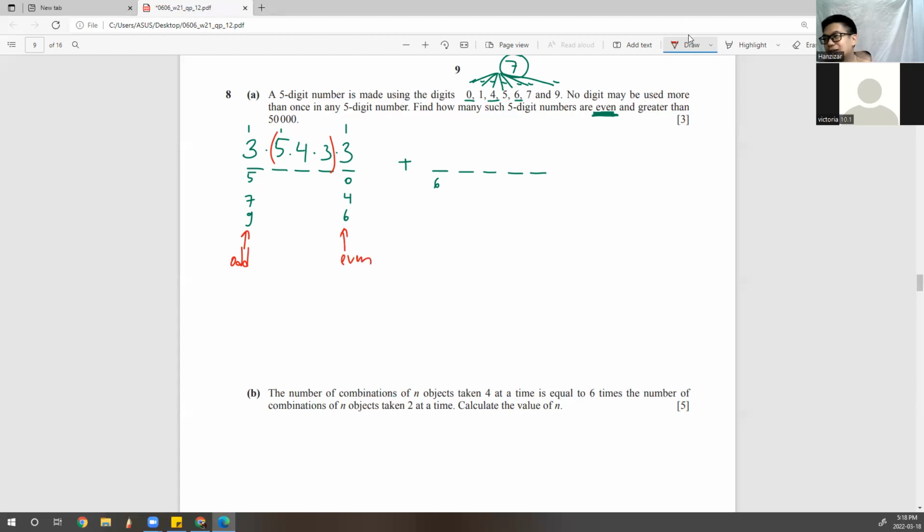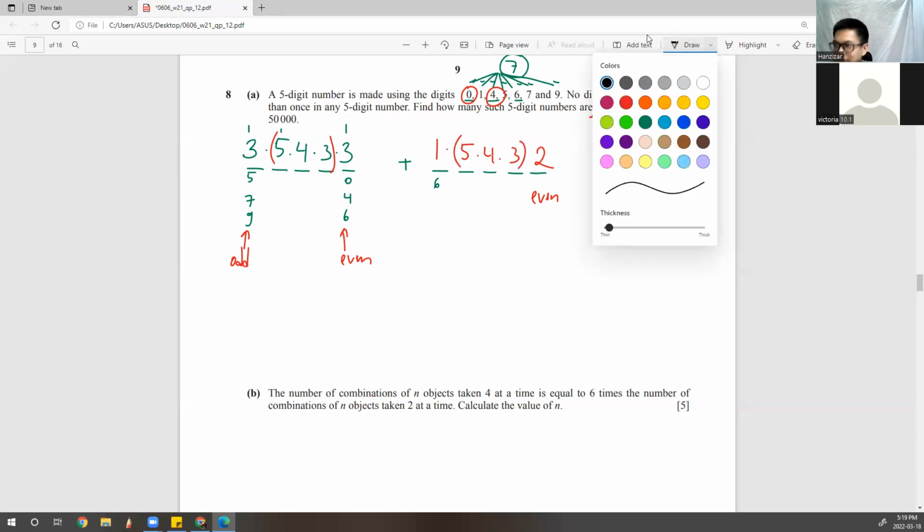How about this even? Okay, we have 1 only possibilities here, and this will be even also, right? If it is even, 6 is already occupied here, so the rest will be 1 and 2, right? Get it? Because the 6 is already taken. So the rest of even number is 2. So how many numbers left? Again, 5, right? 5, 4, 3, right? So what we do next is try to multiply everything.